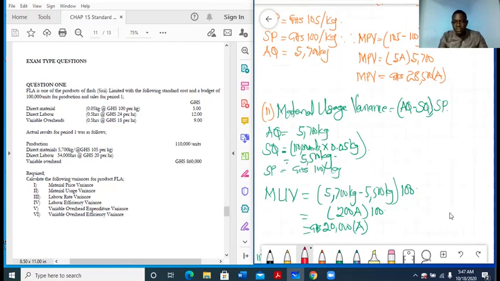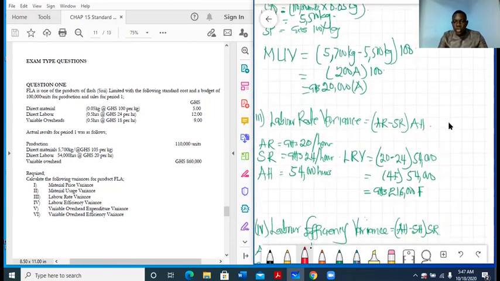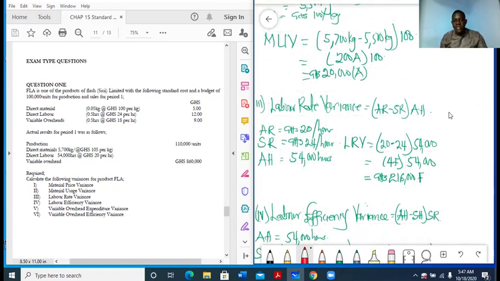Okay, good. And we also looked at the labor rate variance. The labor rate variance looks at what rates we actually paid for labor as against what we should have paid. So from our question again, for labor, we were to pay 24 Ghana cedis per hour. But when you look at the actual information, the direct labor rate paid was 20. So if you should have paid 24, you have paid 20, it means that you have been efficient. You have been able to beat down the rates. So that gives us a favorable variance of 4.